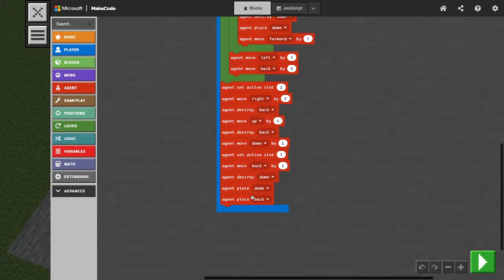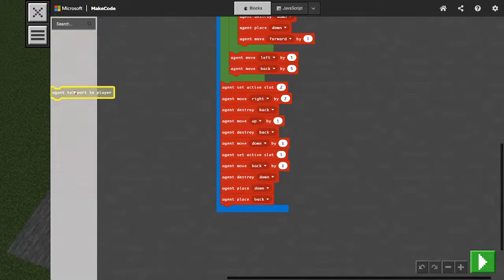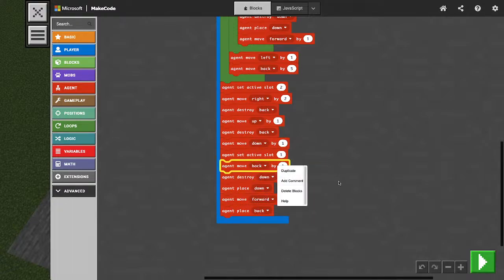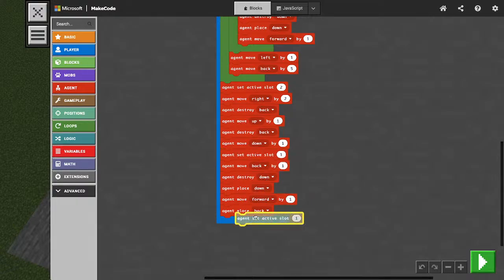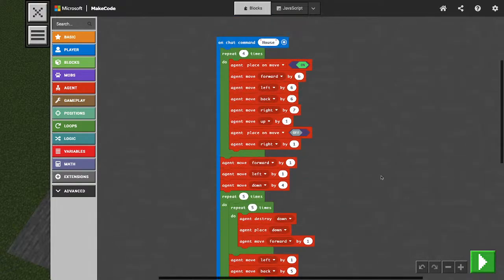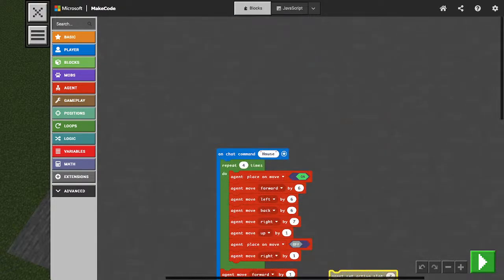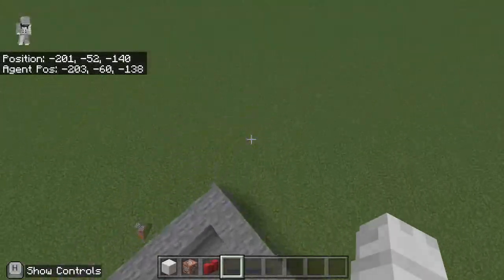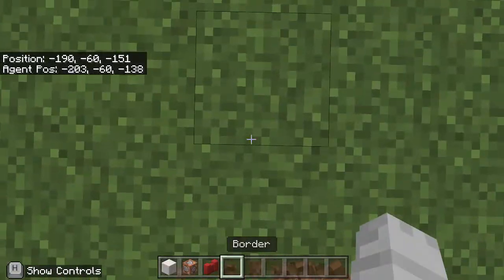Then I want it to come back, so we're going to make it go forward again, and then select its slot back to slot 2. Before that, let's put a slot over here to make sure that it's okay. There we go. So now that the slot is in, let's run our code.